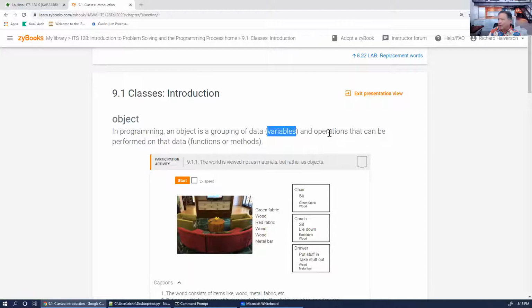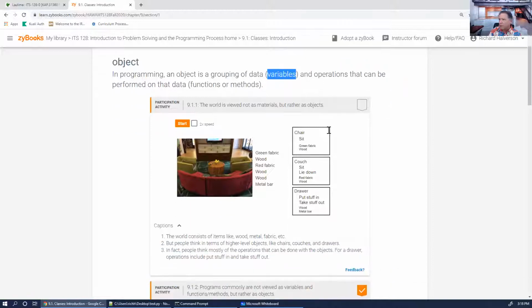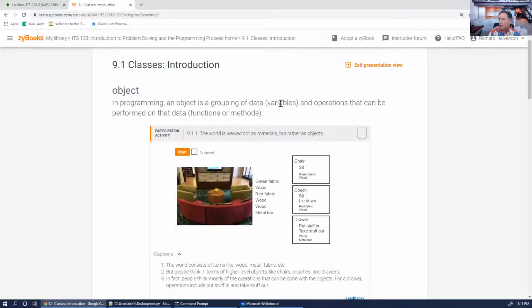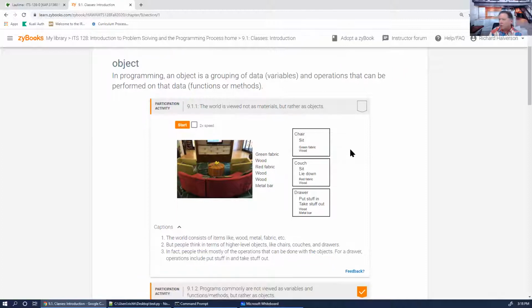We can also call them properties. Variables just hold values, and you can change them, whereas methods and functions actually do things. They'll take several variables and mishmash them together, do some operations, and then return one or two variables.